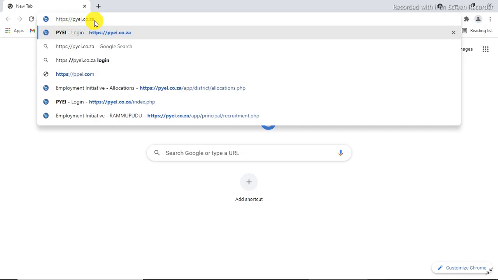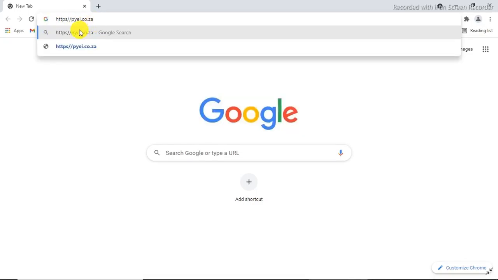it is displayed, because if you do not, as such, you type it in a manner where your semicolon is not included, you will find that the search engine will give you a result for a search instead of navigating you to an address.